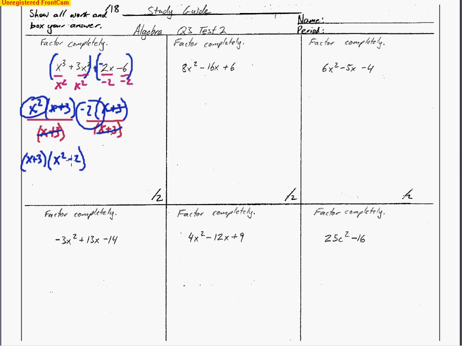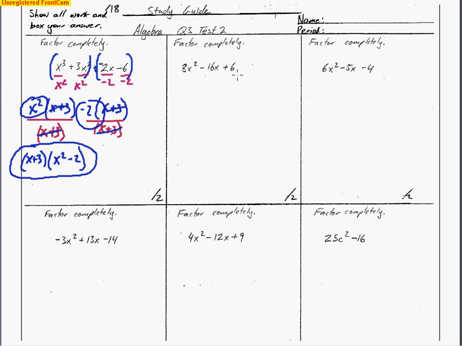Now, be careful on these. Sometimes this last term might end up being a difference of squares, and that would factor one more time. So be very careful. Always check to see if you have a binomial left over, does it factor one more time? You might see that with a four-term polynomial, especially when the highest degree term is x to the third, so that's a third degree polynomial. Sometimes you see that difference of squares, but this time we didn't.